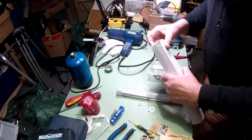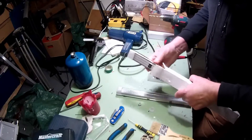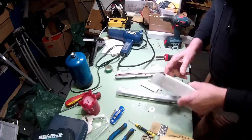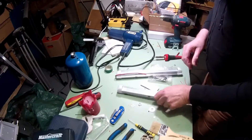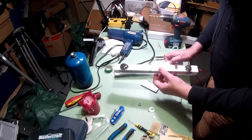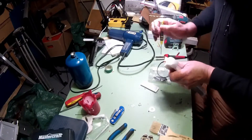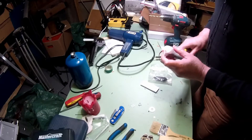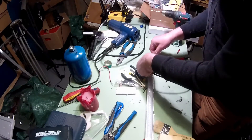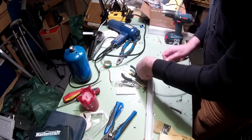I picked up some strip lights — 12 volts, 72 LEDs. Might have been a little overkill. They come with a stick-on backing, but what I've done on two sets is glue some rare earth magnets on them. Now they have a little tail on them and they've also got a switch, but I don't want the switch anymore because I'm going to be switching them from a separate place. No use having two or three switches happening at the same time — it just makes it harder to troubleshoot if something doesn't come on.